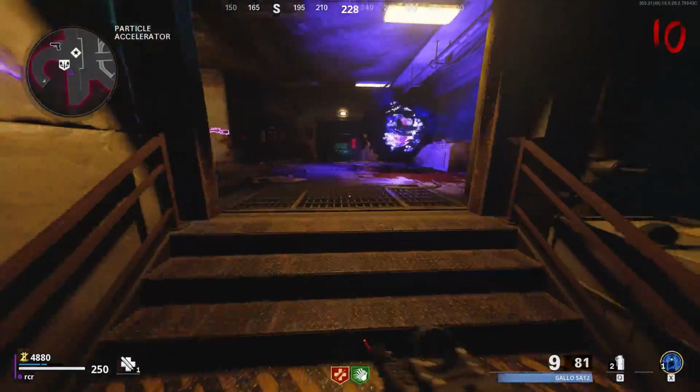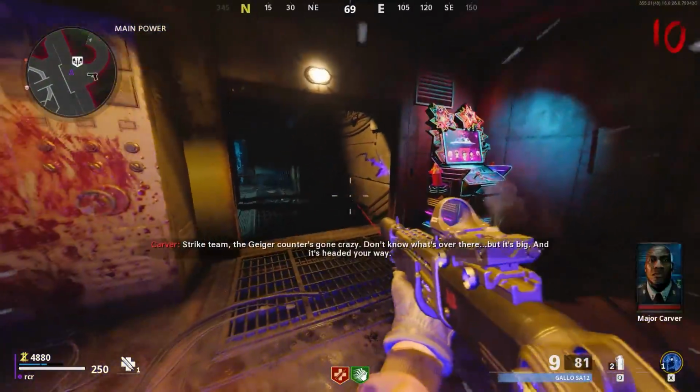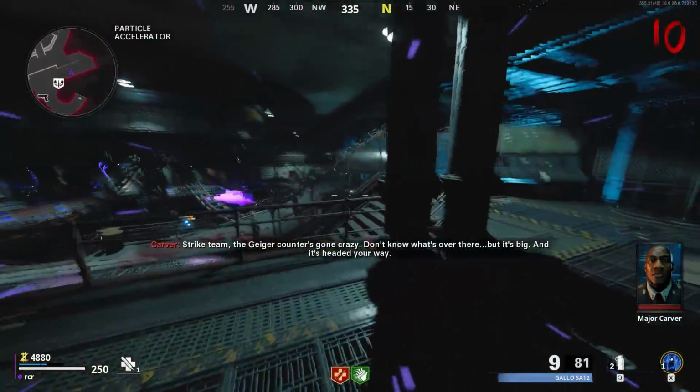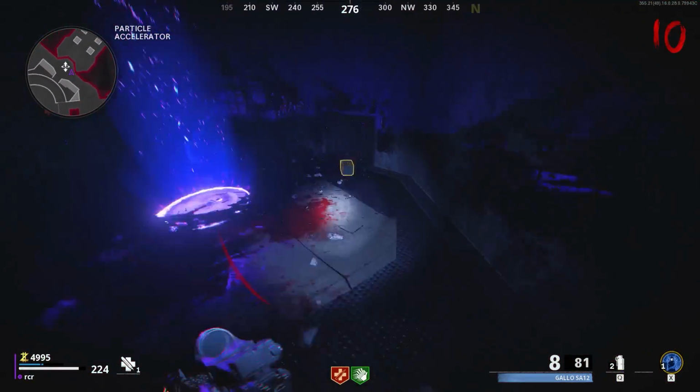Now we need to build the Aether scope, so head into the Dark Aether portal that's in main power room, and I believe sometimes the back of pond. Once in the Dark Aether, go to this little area where you can pick up an Aether scope part. You need to pick up 2 more parts, so I'll show you those now.